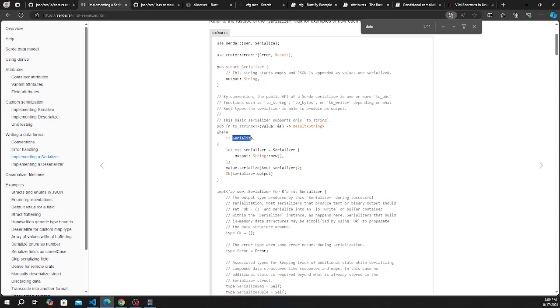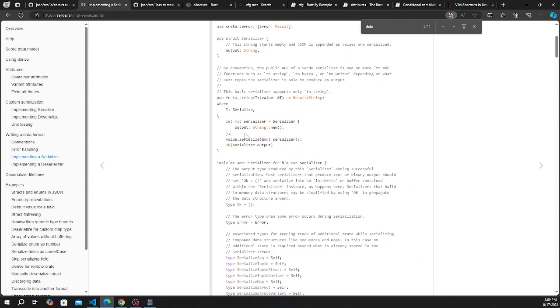And serializer output string new. Okay, define a new string, and whatever we get back dot serialize and pass that serializer.